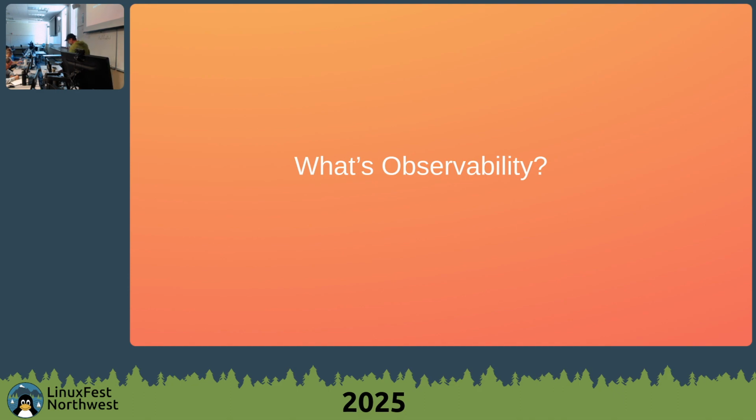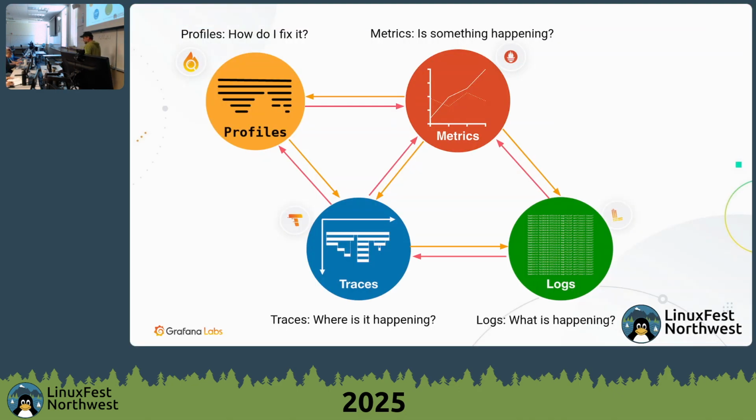We have to go into observability a little bit. To understand where tracing fits into this, I'd like to bring up these four different signals, which are basically the known OpenTelemetry signals. Metrics is probably the most well-known. Metrics essentially says, is something happening? And the way we look at that is usually via things like graphs.